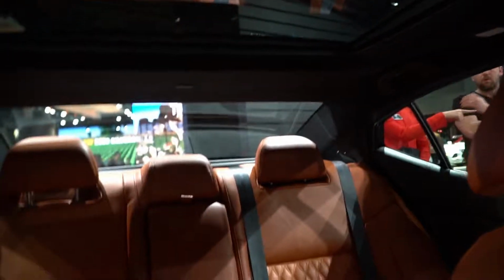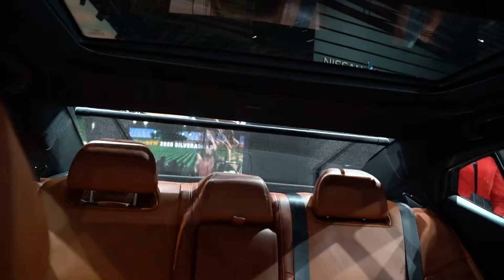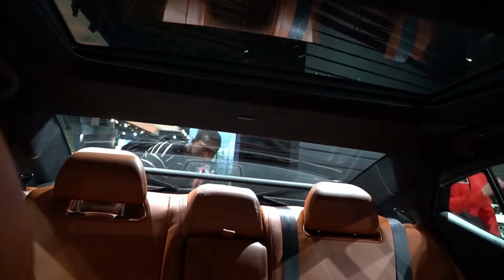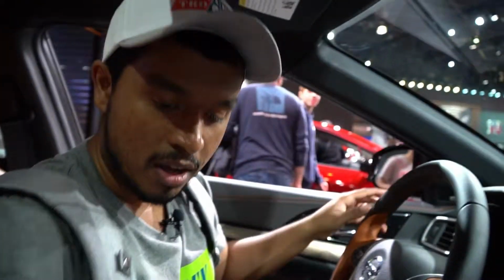The rear sunshade, if you can just, so there's a rear shade back there for all Platinum Maximas coming and going. And two sunroofs. And this is the panel sunroof up here. Hopefully you can see it somewhat. Other than that, I mean, the Nissan Maxima is just something of utter amazement.